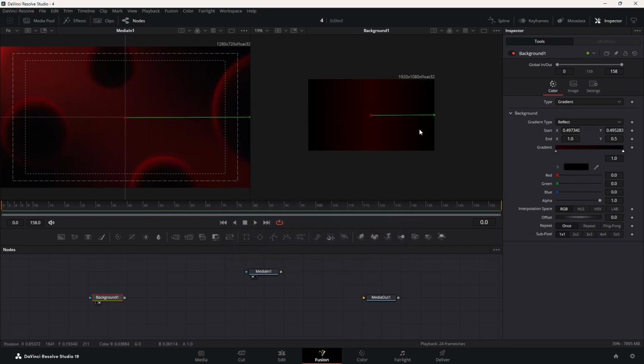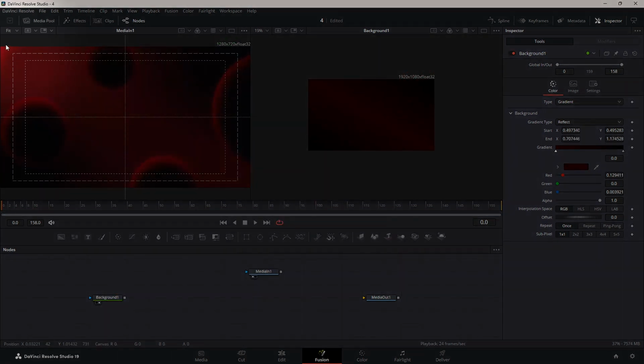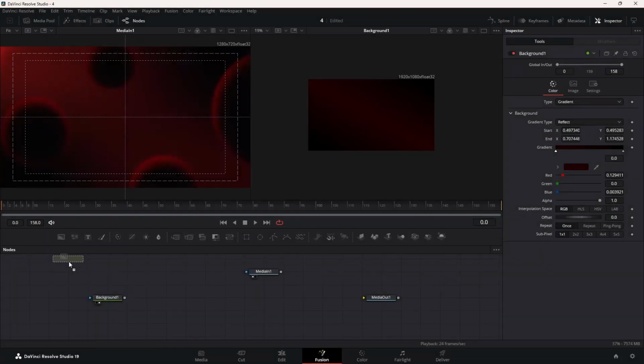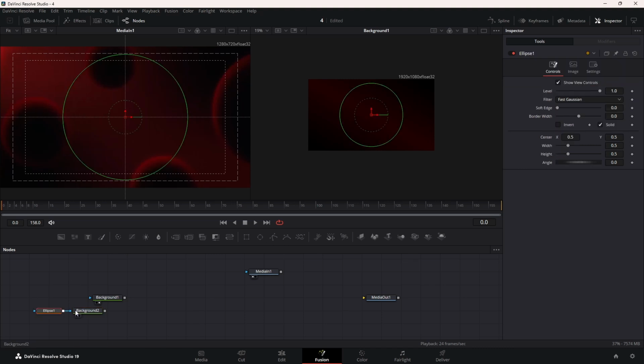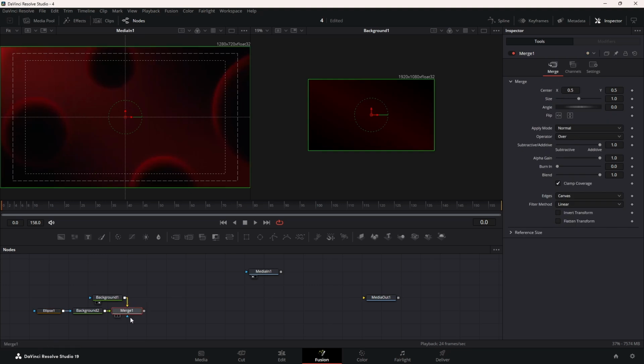After that, I'll play with the gradient's mapping angle just a bit to try and have the same look as Iman's version. Now, for that bright highlight look often seen in the top left, let's add another background node. Make its color a bright red this time, and then select that background node and add an ellipse mask node right onto it. So after you connect the output of this bright red background node to the output of our main gradient background, go ahead and drag this merge node to the viewer to see the change. You should see a circle of red.